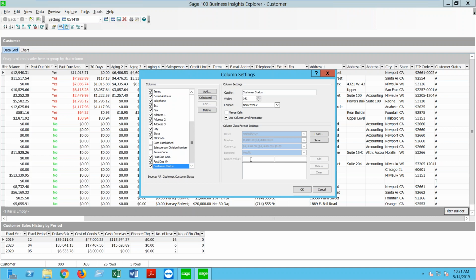So here we're going to say, if you are an I, capital I, you're a bad customer. The I represents inactive in the Sage database. The reason this is a valuable tool is you may not always know or remember what those values mean, but if you code it like this, anybody who looks at this will know what you mean because you will have translated the code to something meaningful.